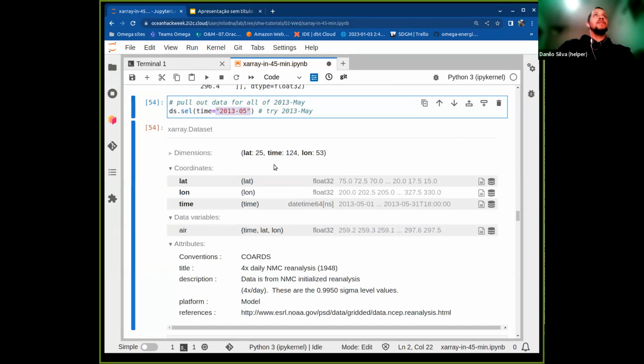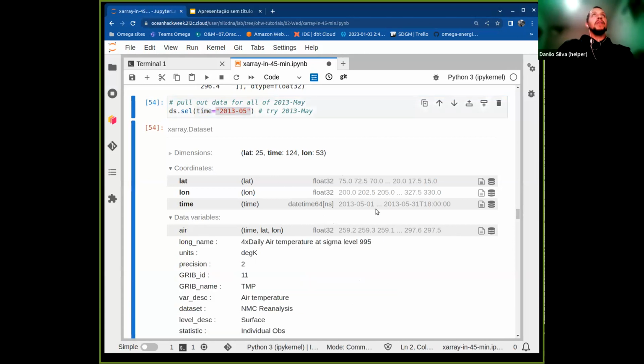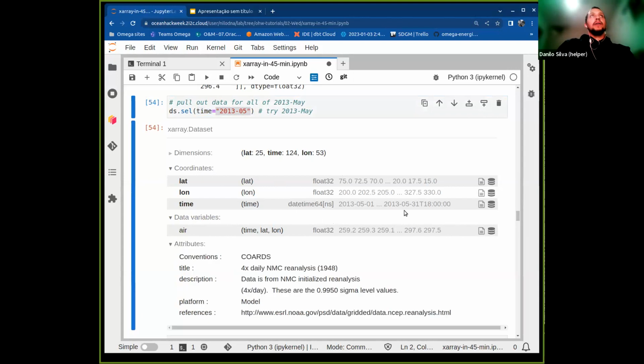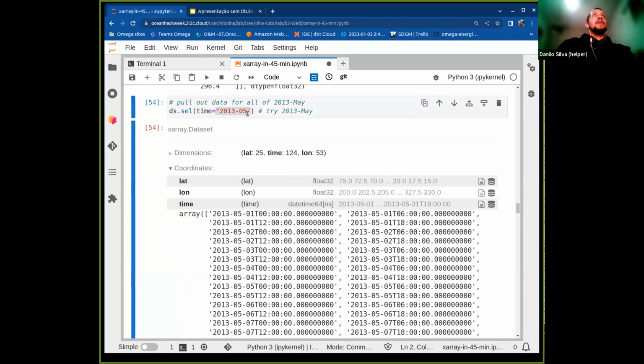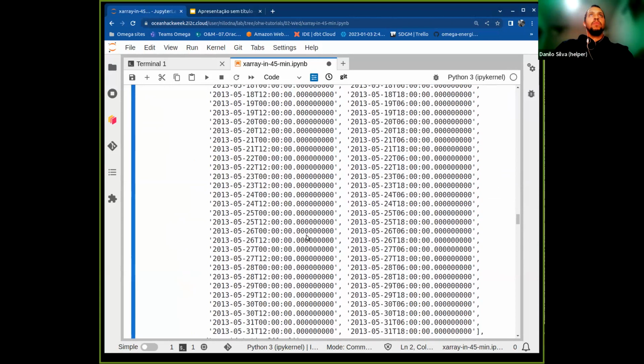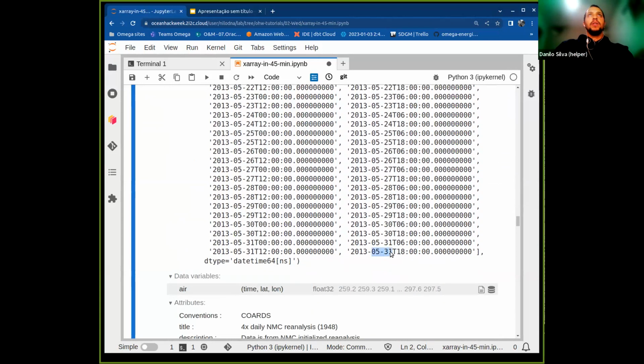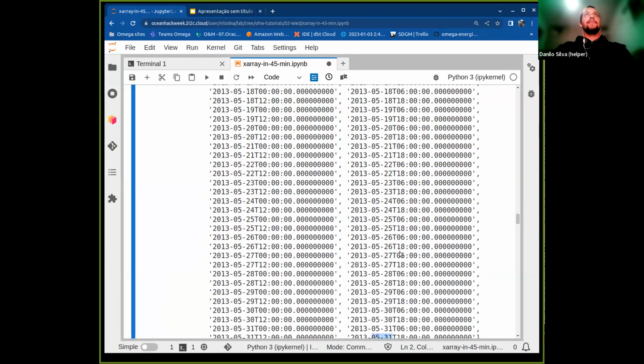So just doing this, we will find our data. But since I just mentioned the year and the month, Xarray extracted all data for this particular month. So we have data from 1st May up to 31. So we have the data for all of May.